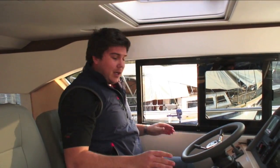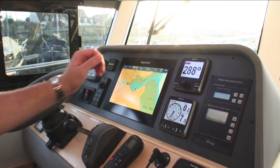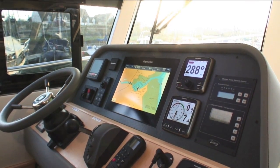The seated position is very comfortable. I can reach everything nice and easily. Chart plotter is exactly where you need it. That stuff's all good, but as I say, headroom with a sunroof would probably be a little bit better.